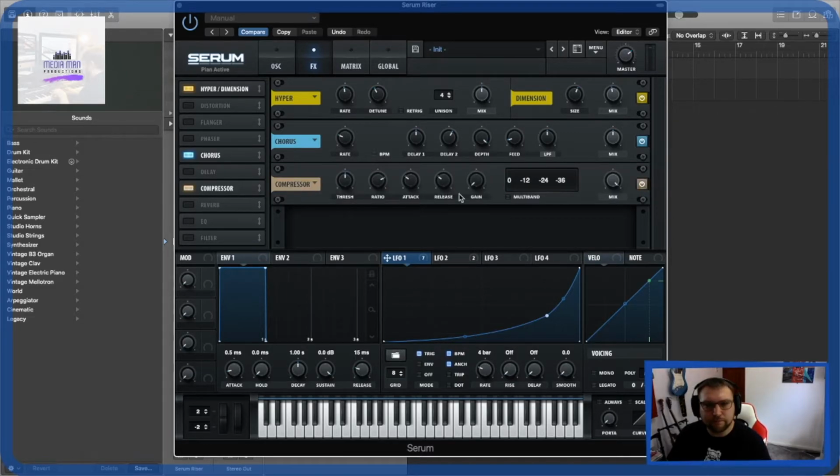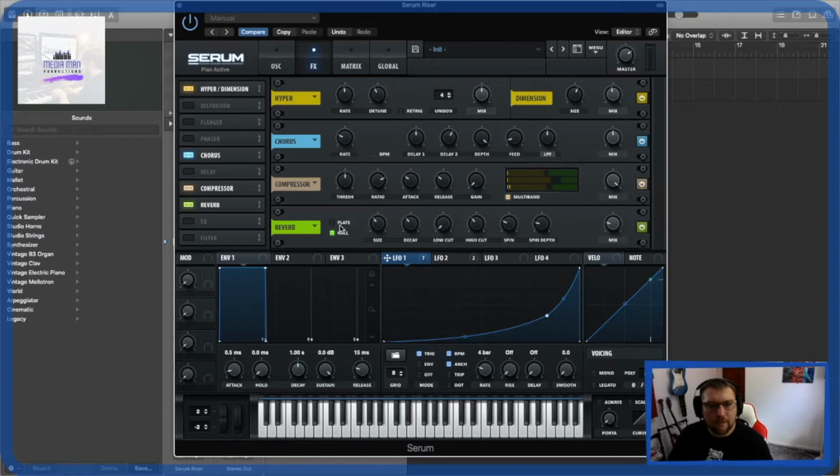I'm going to put the compressor on. I'm going to go into multiband. I'm going to need more mid-range, at least to my taste. And reverb. I personally like the plate. Lots of people like the hall. Just whatever you're comfortable with. A good mix: for most things, I would say reverb anywhere between 25 and 30% is usually okay on sounds like this.